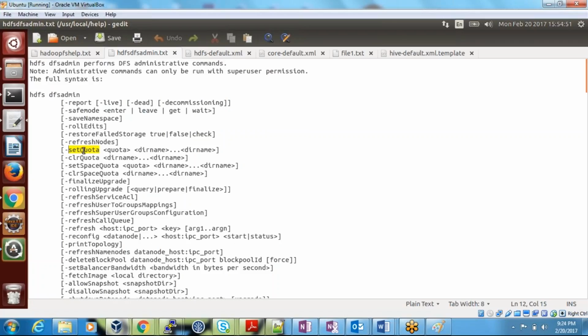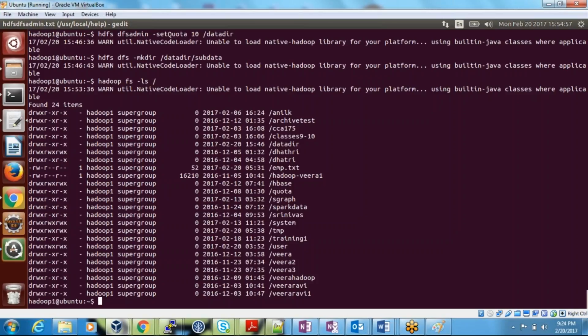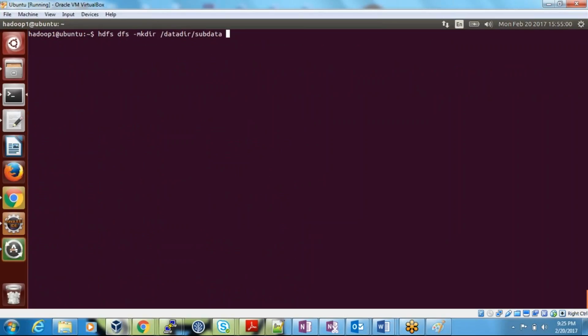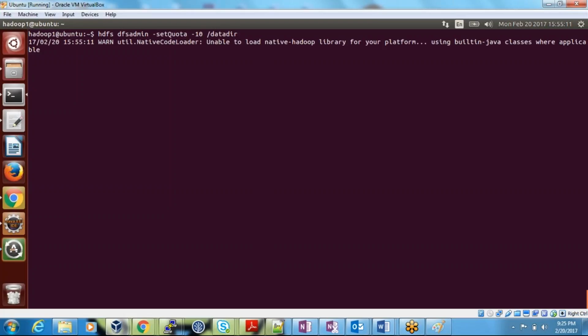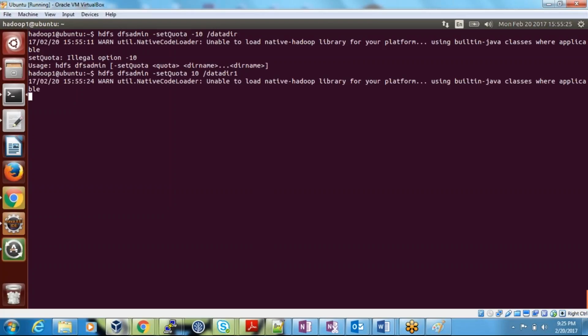So if you see the help of this, it's clearly telling that it may fail while setting the path. Let's say I'm going to do this here. Is this possible? No, it's not possible. Negative number we cannot give, right? Let's say the directory does not exist. Is this possible? It's not possible, right?